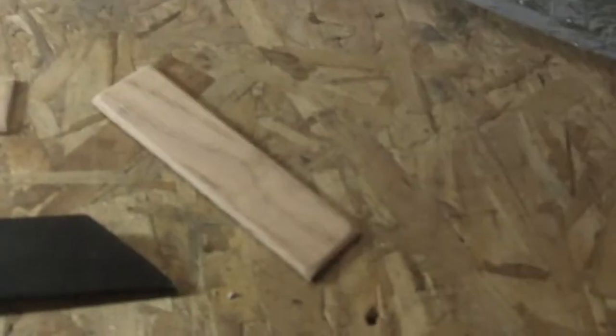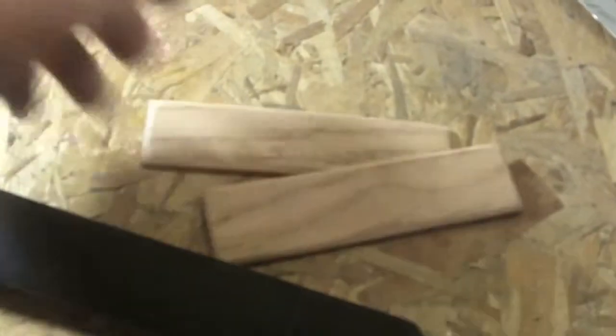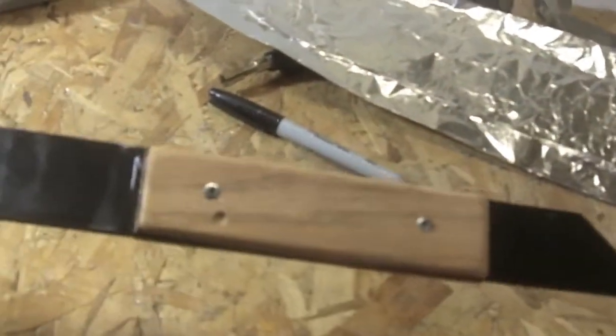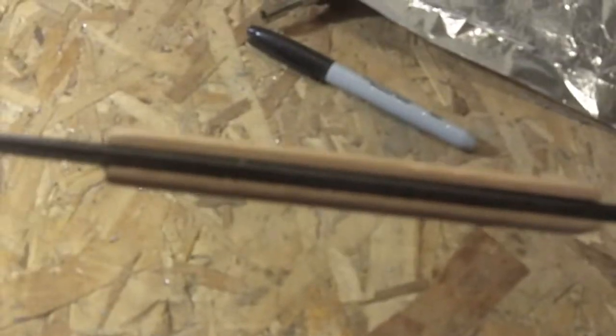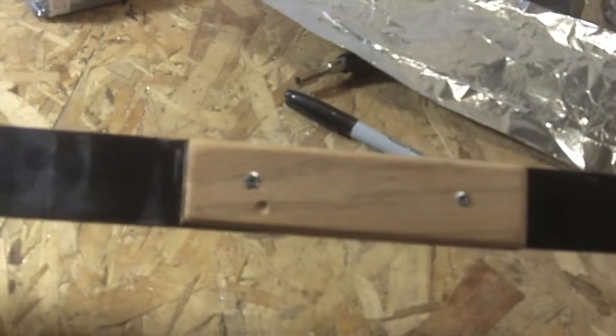Went ahead and threw a coat of paint on before attaching the rest of the pieces for the head. I'll let that dry for a bit. Here's a preliminary look at our solid oak candle plates that we're going to be putting on. We went ahead and riveted those candle plates into place, sanded it down a little — that's where some of the scarring on the paint came from. Lined them up pretty well. There's a little nick in the handle but I'm about to cover that up with paracord. Going to hit it with some more paint before doing the paracord wrap.